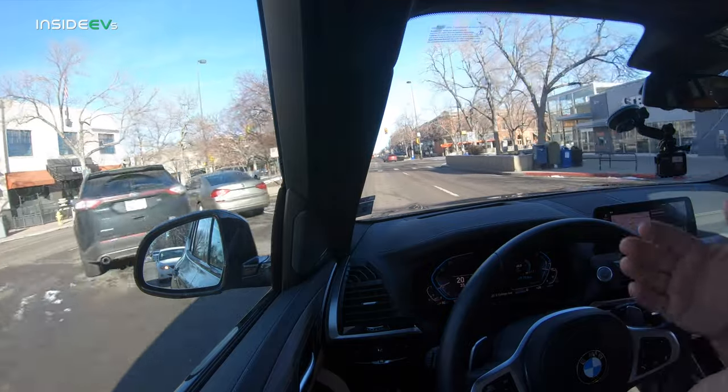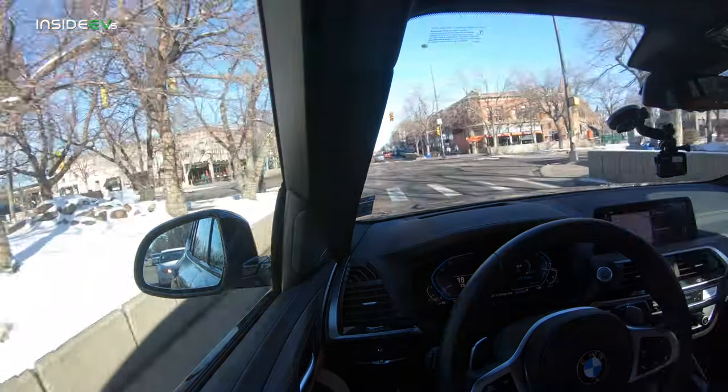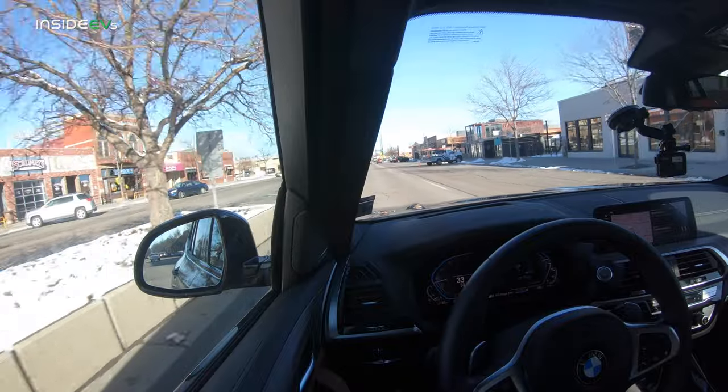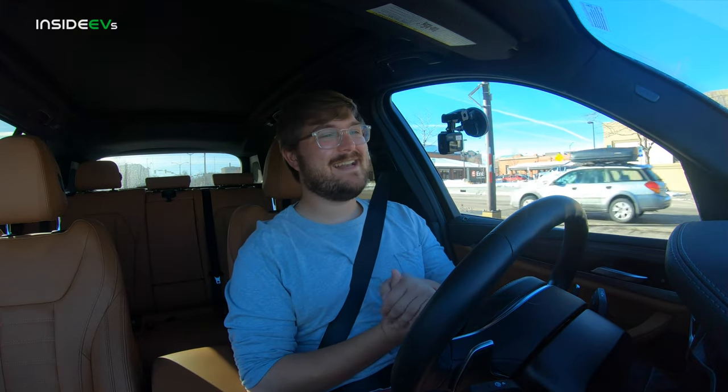It kind of lags in traffic — you get big gaps between yourself and the car in front, it speeds up just as the other person's hitting the brakes, and then your X3 slams on the brakes. It's all a little wonky and jerky. Also, if you put in a destination in the navigation, it will prioritize when to use the electric battery or the combustion engine for most efficiency. You'll notice things coming up on the screen — this car has gesture control, so I can turn up the volume, go next track, or go home with hand gestures. Not great for me since I talk with my hands all the time.